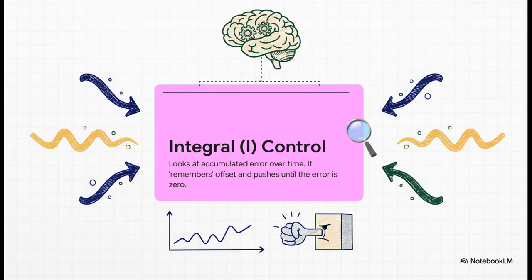Okay, first up, let's give it a memory. This is called integral control, and it's the I in PID. Now, instead of only looking at the error that's happening right this second, it starts to look at the total accumulated error over time. So, as long as there's any error at all, no matter how tiny, that integral action just keeps adding it up, like a running tab. This forces the controller to push harder and harder and harder over time until that stubborn offset is completely wiped out. It literally will not rest until the error is 0.